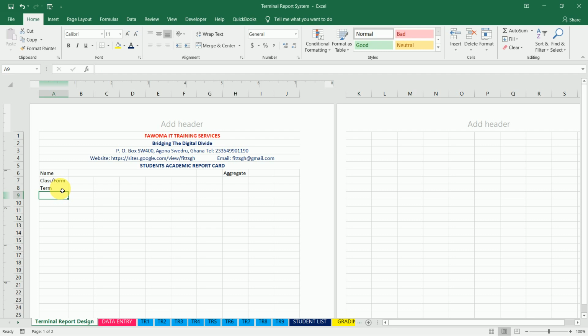Then probably we also need to look at number on roll, just the statistics, and probably gender.